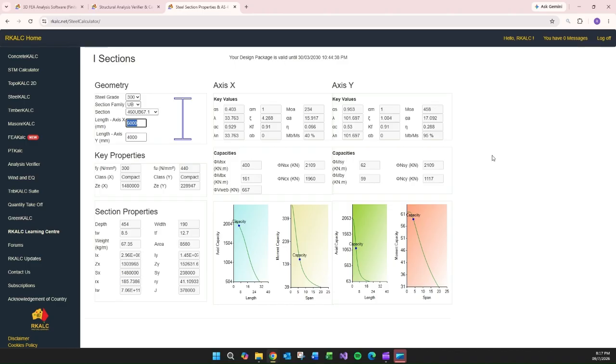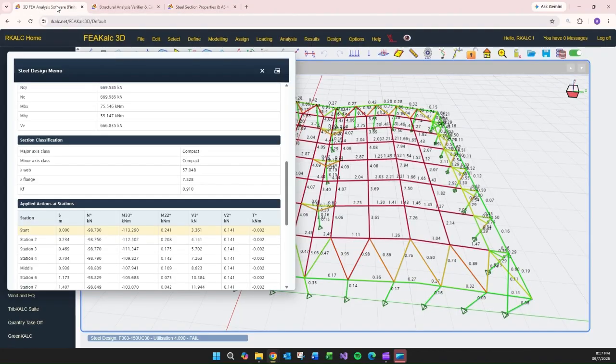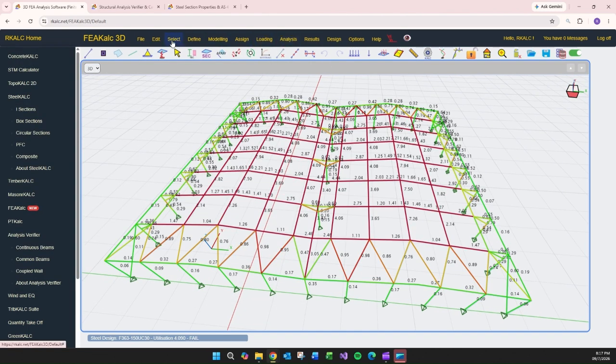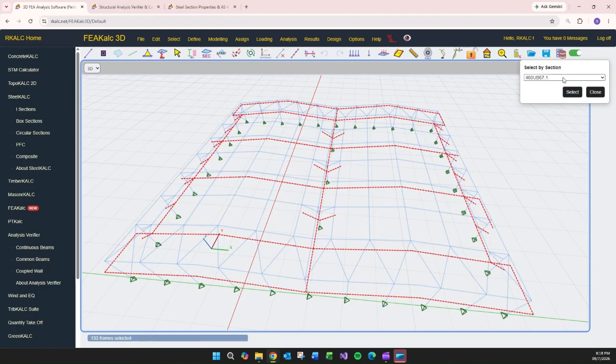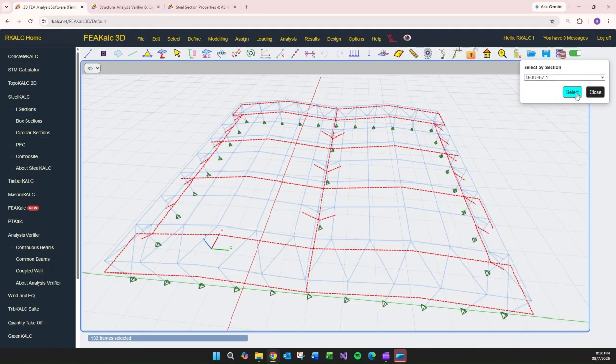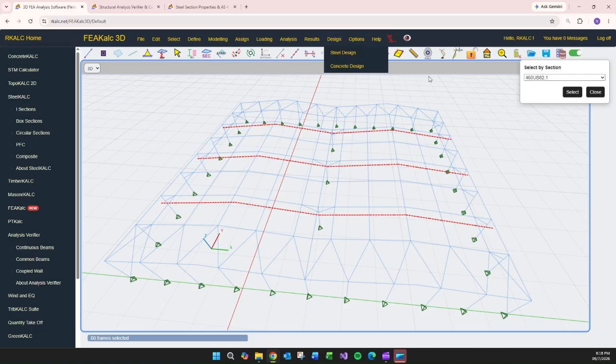This is a very useful app if you don't want to look at the PDF catalogs. It will help you navigate the Australian sections library. So what I'm going to do there, I'm closing this one, and then I will be going to the select menu, which is select items by section. So you take this one, right, and this one. You've got two types of sections that we need to select, the rafters essentially. And then you go to design. So I'll just unlock the analysis for now.